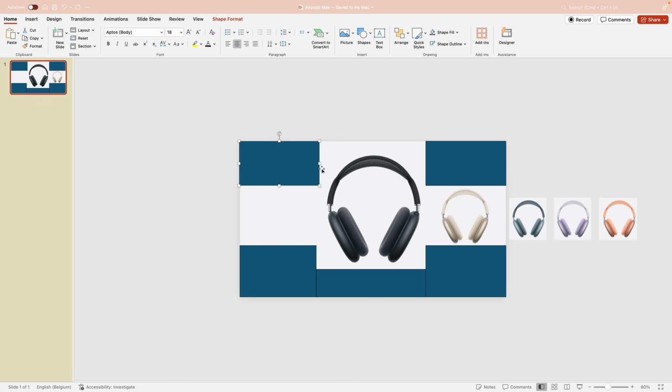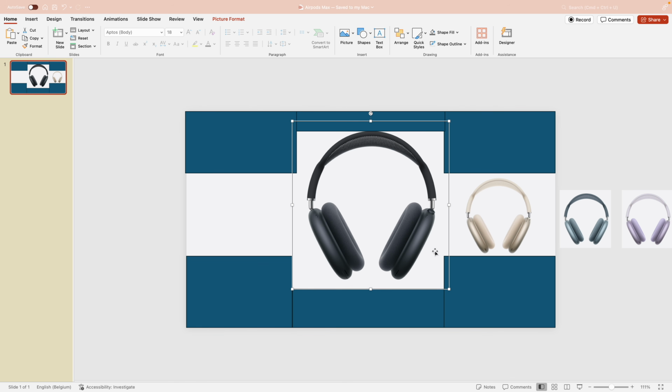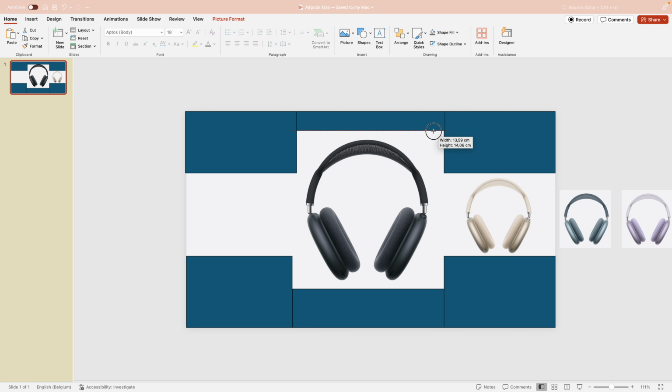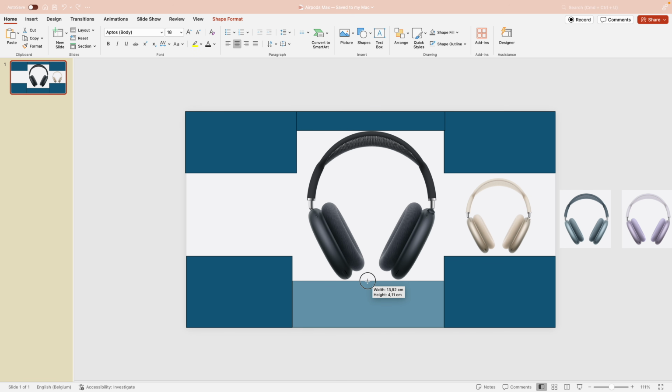This way I'm putting some guides, so it's easy to have everything on the same height. You don't have to do it, but I think the presentation will look nicer if you do. So this is just a helpful format so that this picture fits in from top and bottom. Let's adjust this a little bit. So we know that we don't have to match the image size, but we can look at the top here. And maybe let's do the same for the bottom. So we increase it like this, so it nicely meets the top and the bottom.